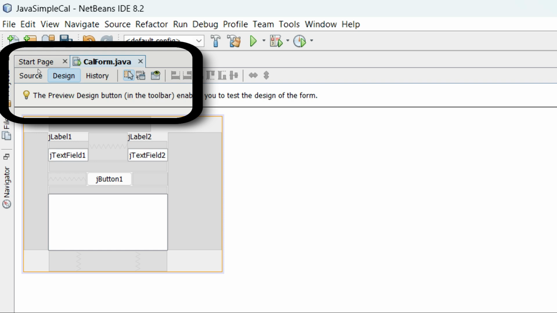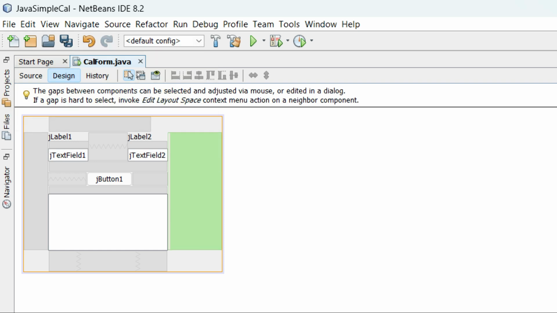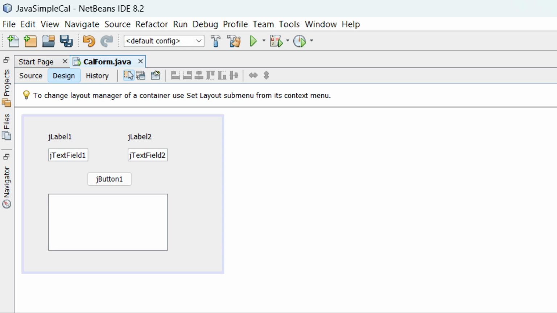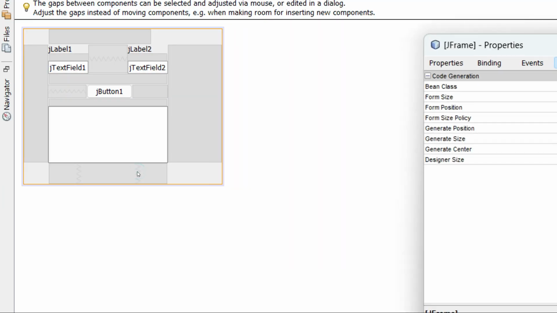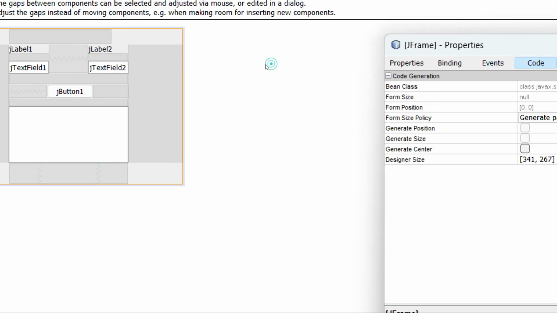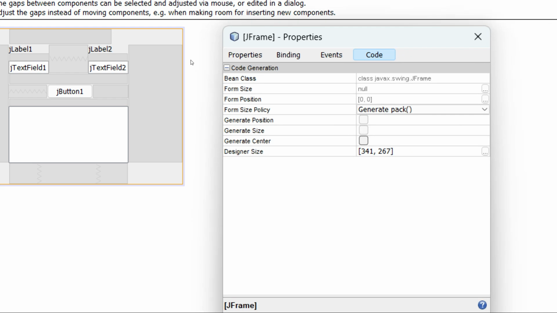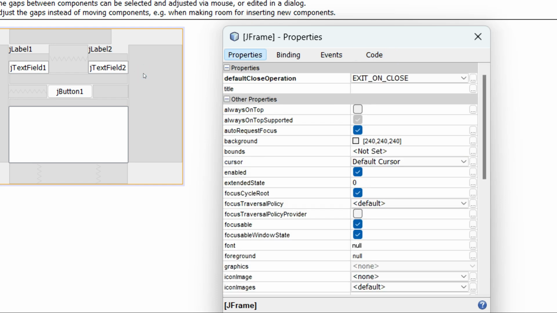Now let's change some properties. First, I am changing the title of the form. Right click on the form empty area, then select properties, then type the title. The title I am typing here is calculation.